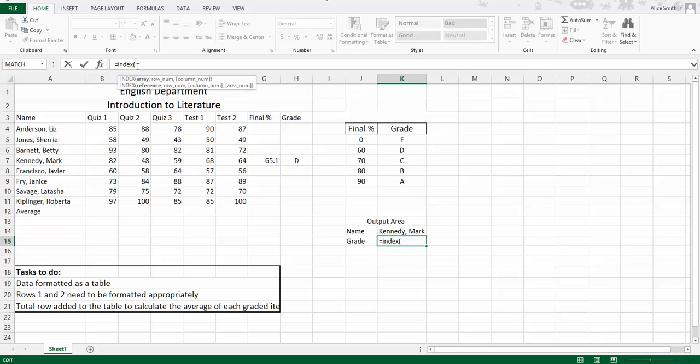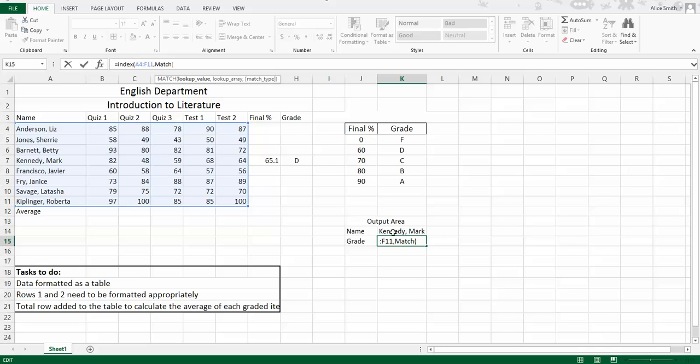It's telling you that you need an array, and the array is A4 through H11. Then you need a comma, and then you add the MATCH part. You do need the parentheses, or it will get things all messed up.